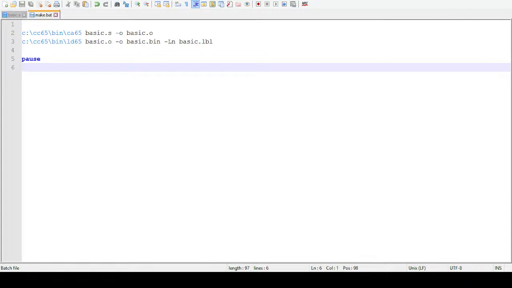Dot size, dot reset. Okay, so this is not compiled with A86. What is it? CA86, CA65. Crap, I thought it was.